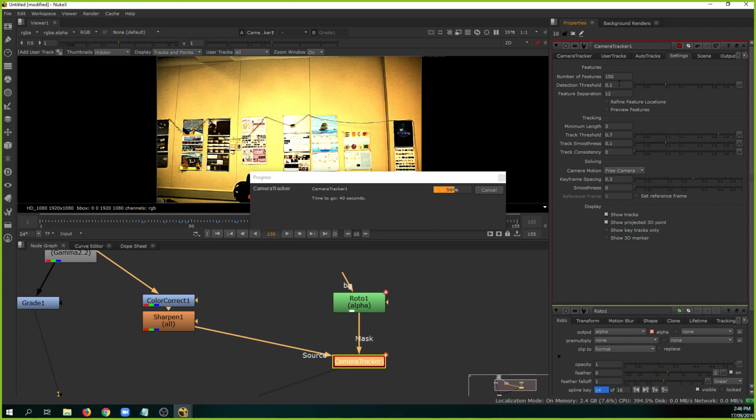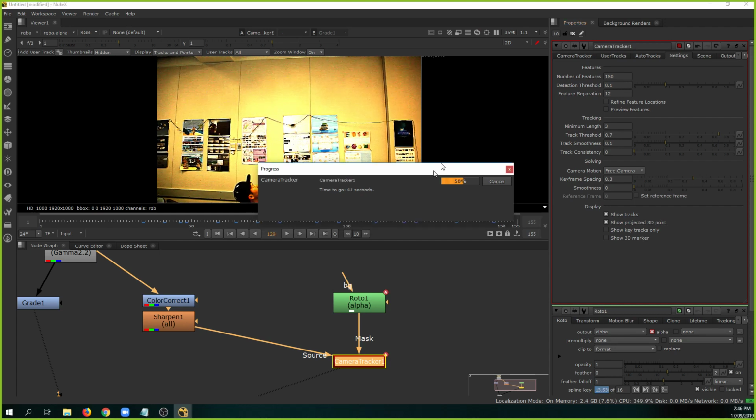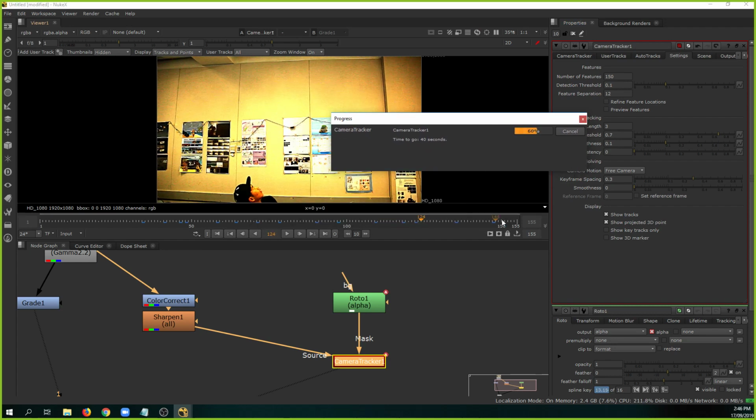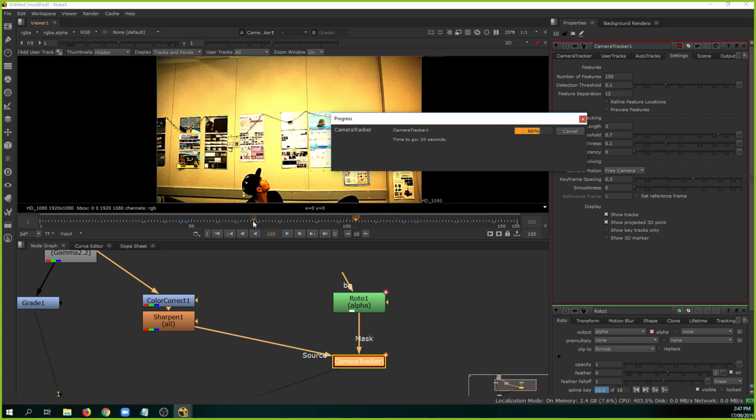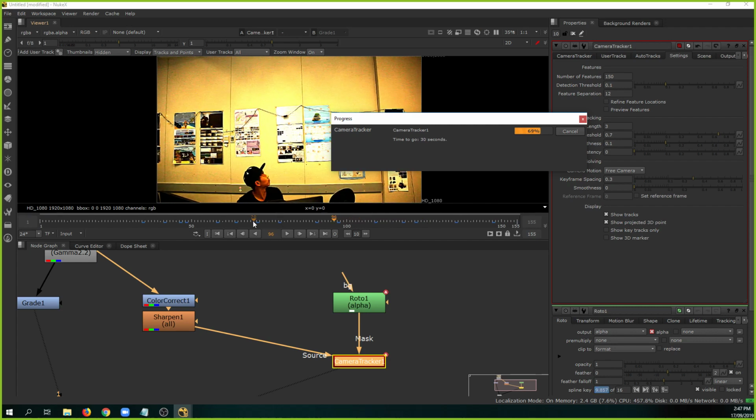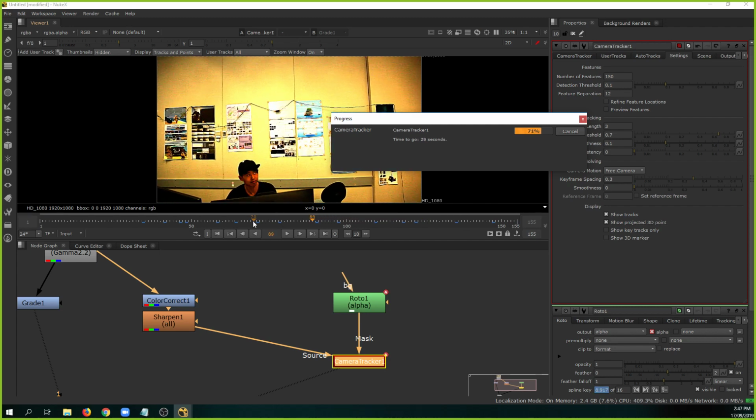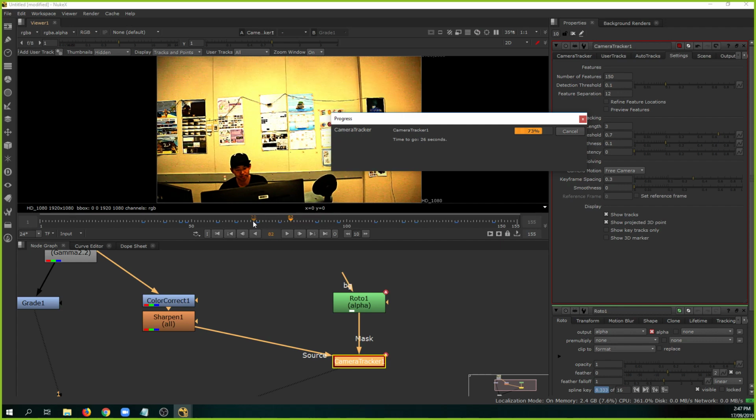So it's a nice tracker. It tracks it forward, and you see that it tracks it backward again, just to make sure that it's 100% accurate. It's one of my favorite trackers actually.